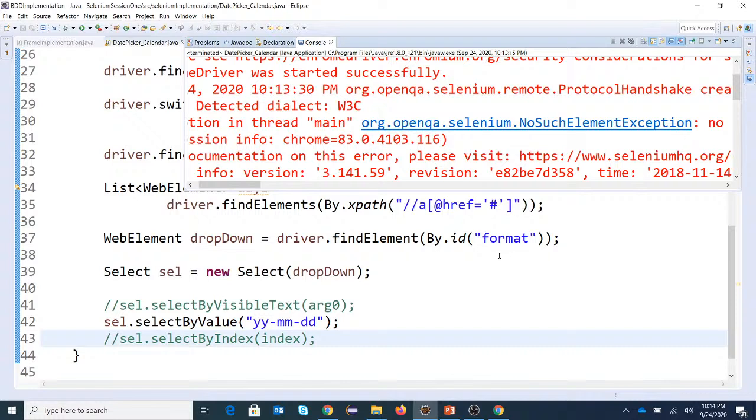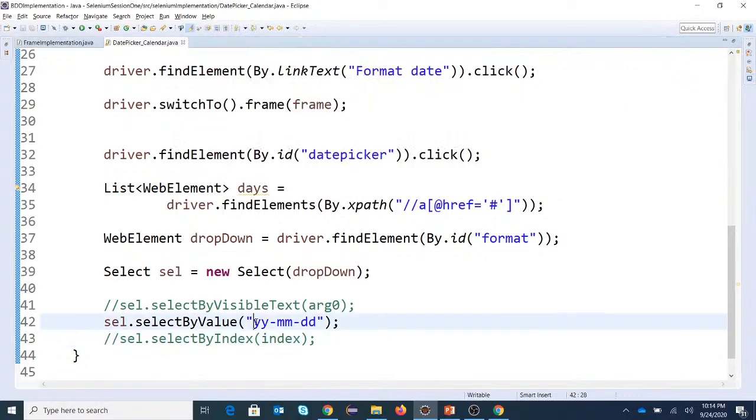Definitely this is not the end of this session. What I would suggest is to try to identify such issues. I know why there is a no such element exception. Try to build your logic this way, so that you can do any of the actions this way on your code base.